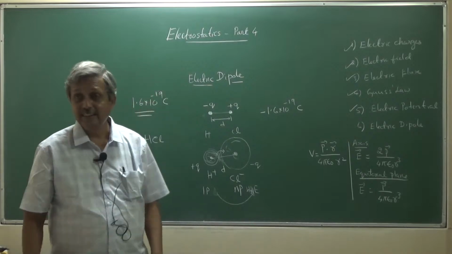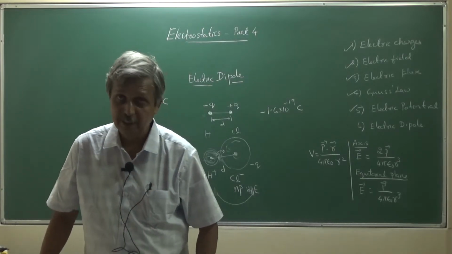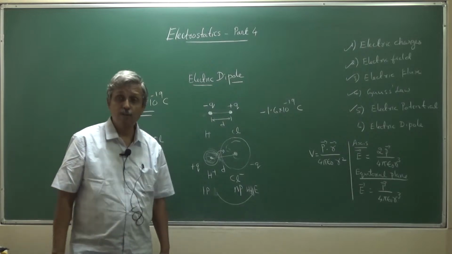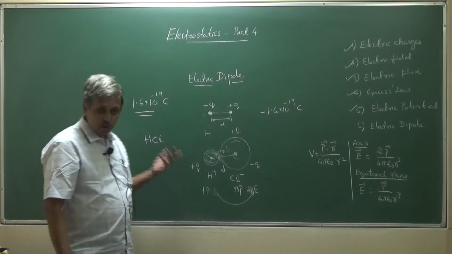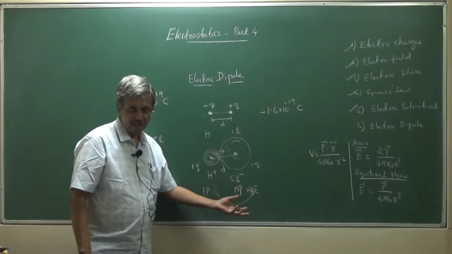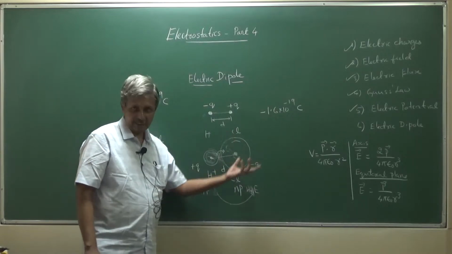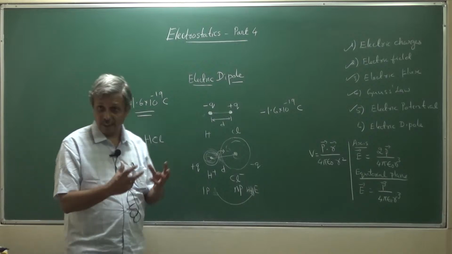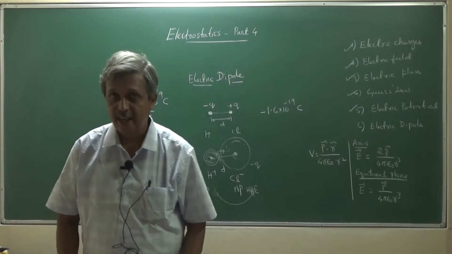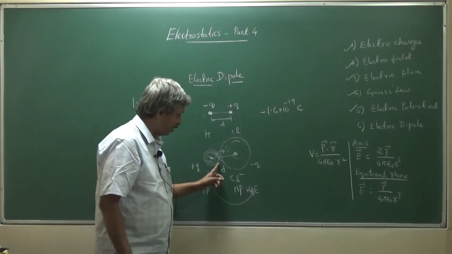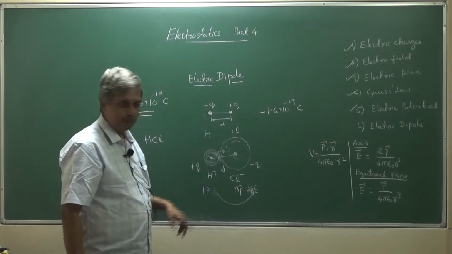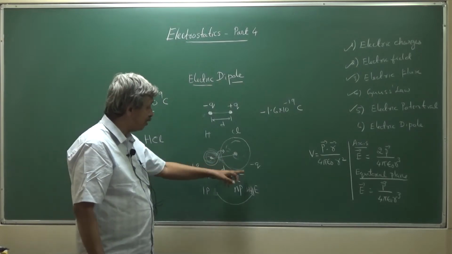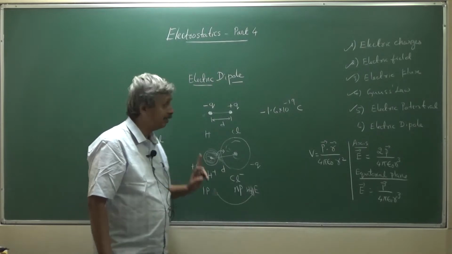Now you clearly see that we have such a scenario in an HCl molecule. How is the HCl molecule formed? It is formed by an electrovalent bond, where H gives an electron and Cl takes one electron and becomes negative, while H becomes positive. And they join together because, being positive and negative, they attract. So there is a distance d, the bond length. Now this is nothing but one negative charge and one positive charge separated by distance d.